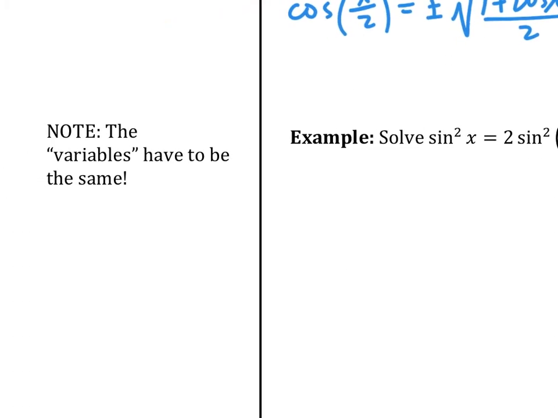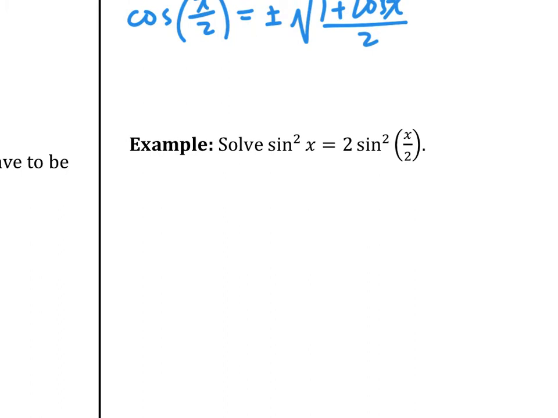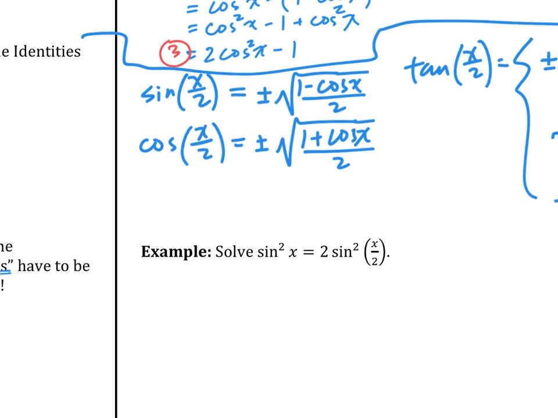All right, the most important thing is the variable, and I put variable in quotation marks because they're not always variables as in, oh, we're using x's. What I'm trying to say is that whatever is inside sine, or inside a trig function, has to be the same kind. You can see here, this one is x, this one is x over 2. They're not the same kind, so I actually cannot solve it. So what we have to do is change them so that they're exactly the same. Well, how do I do that?